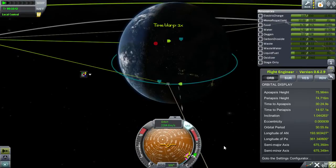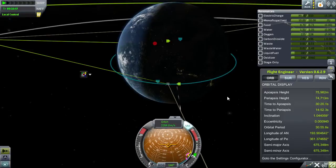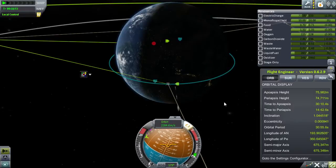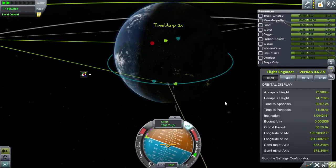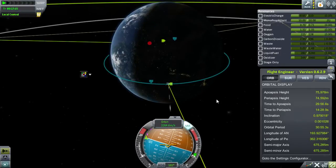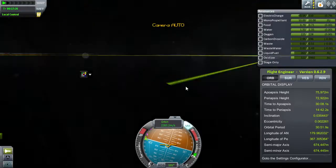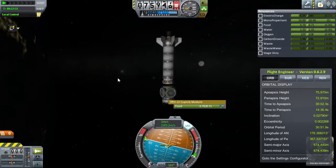So let's get ready to do that. We do still have enough electric charge for now, so I'm not gonna worry too much about that. And once we've done this, we can deploy the actual station. There we go. Let's watch as the inclination goes down - 0.6, 0.5, 0.4, 0.3, 0.2, 0.1, 0. That's pretty much perfect inclination-wise. So I can actually drop that off - there we go, switch back.